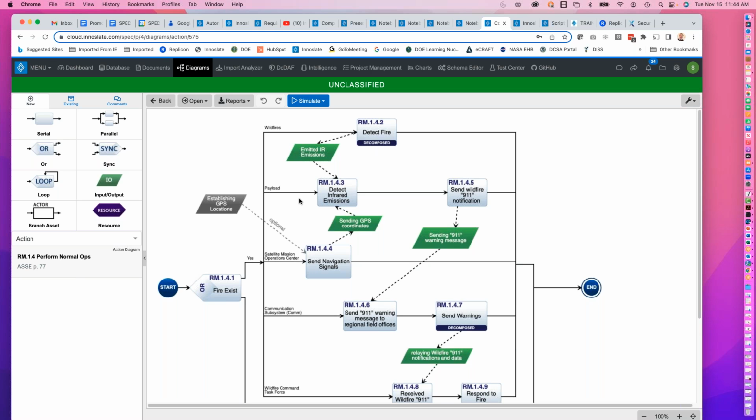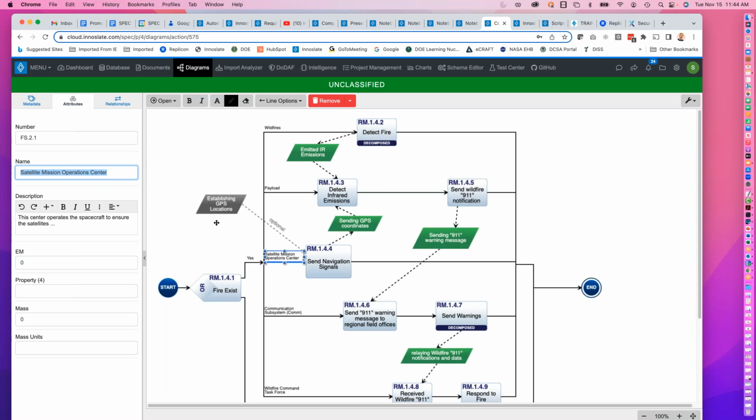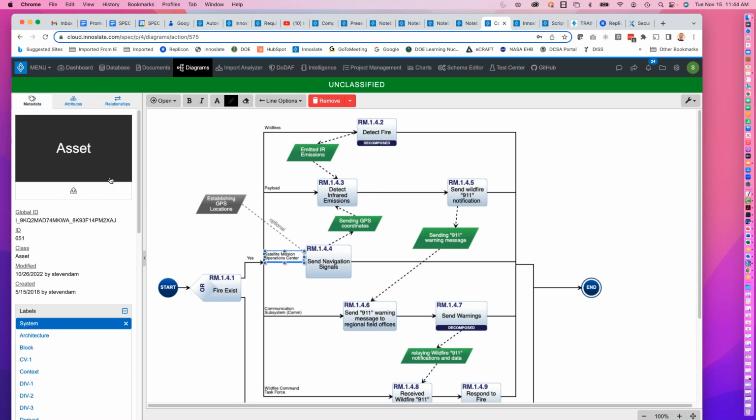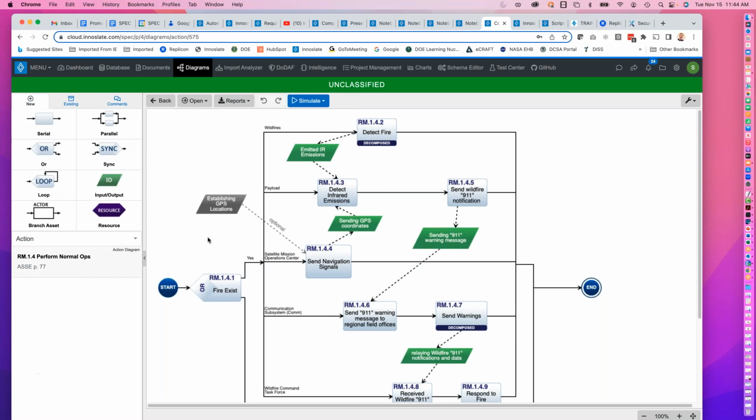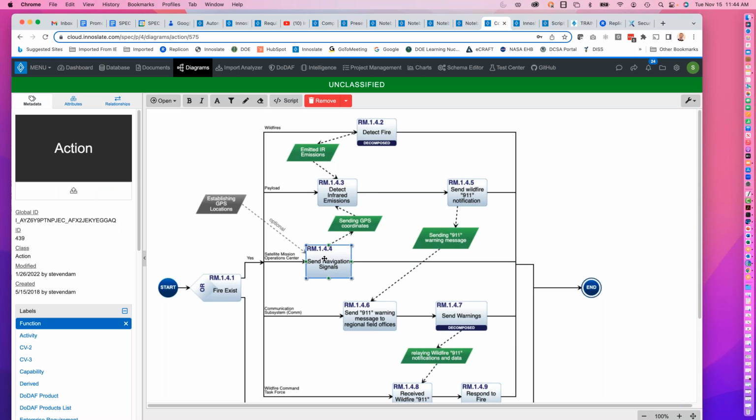you sequence them when you have parallel operations, and parallel, of course, is going on here with these different actors, right? You have different assets, we call them, but they're different participants in the system, and these are the actions that go with them that they perform, and the IOs, particularly the green ones here, are triggers, so that gives you your sequencing.